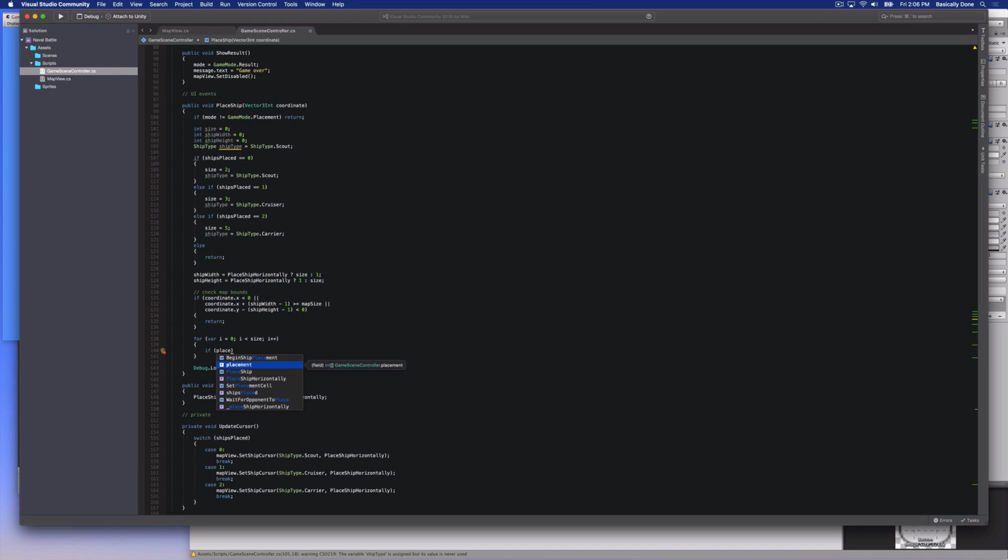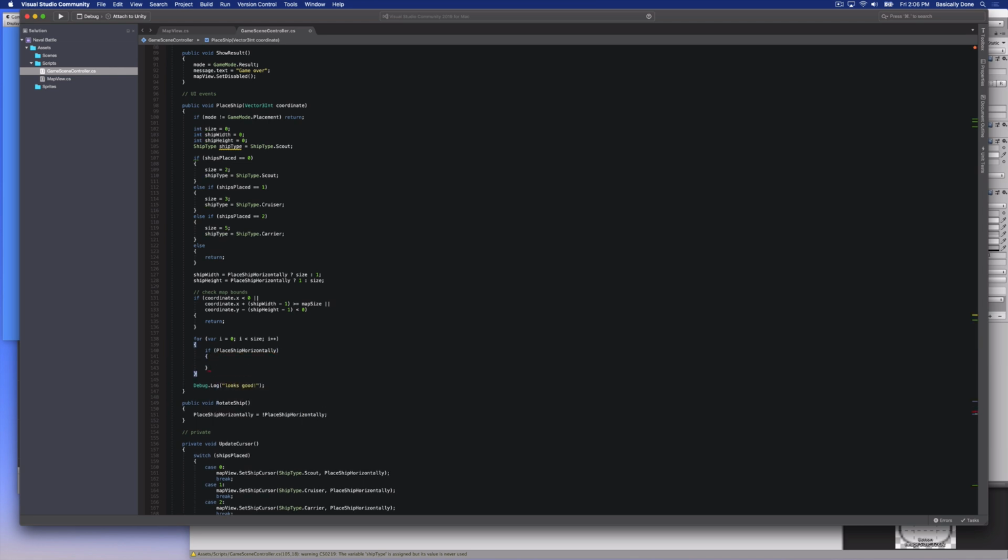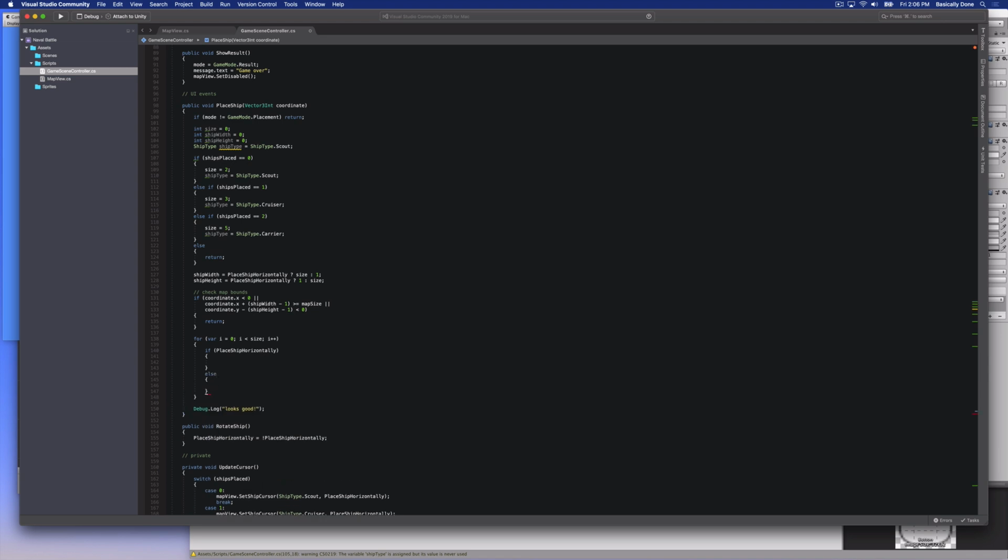And if we're placing the ship horizontally, then we want to act one way. And if we're placing it vertically, we want to do something different. So let's start with this case. So we need to test, using the function we created before, if this cell is open. And how do we know where we are? I mentioned we had to count from where they clicked over the number of spaces. Well, we can do that by just calculating where they clicked and then adding a vector in the direction, so to speak, that we need to move in. So this will be equal to where they clicked, and then we're going to add a new vector which adds on the direction we're counting. And since we're horizontal, we're going to add it to the x component, and the rest of the components will just be 0. So the result will be a new vector that is incremented over by that many places.